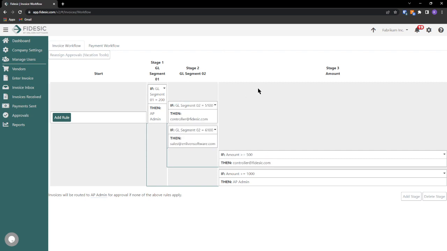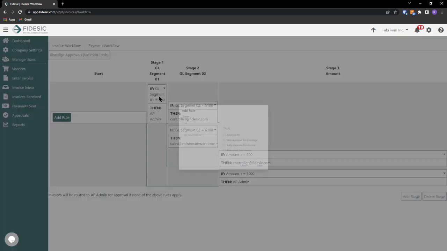Unless it's funneled into this section of the workflow itself, none of these other rules are going to apply. So this is getting into the weeds on how this works, but it's very important. Follow along with these lines, and that'll show you how things are connected. So this rule, even though it's in stage 3, is only going to be part of the workflow if it is connected to this original segment 1 rule that we have here. The reason you can see that is the connected line, and the reason that it functions that way is we added this rule on top of this stage.